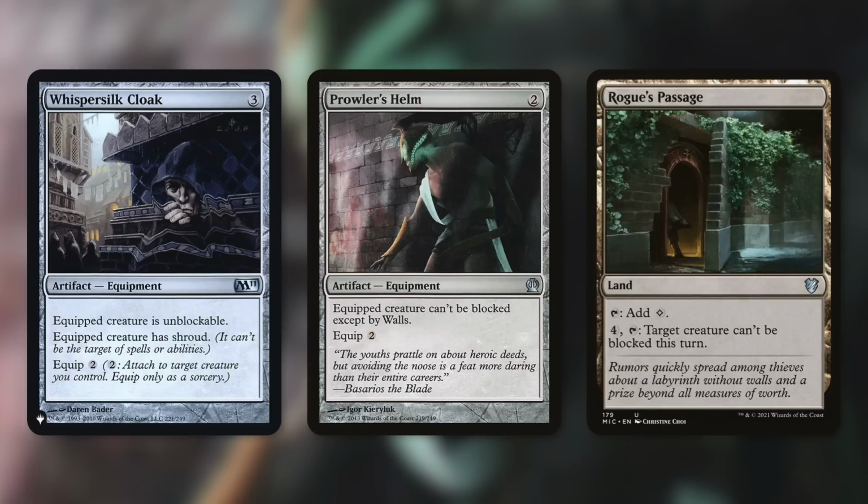Regardless, you can also include a non-gate land in this deck with Rogue's Passage. It can tap for a colorless and has pay 4, tap: target creature can't be blocked this turn. Since this really doesn't take up a slot in the deck, it is a fantastic addition.